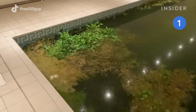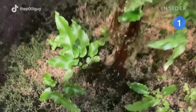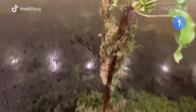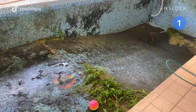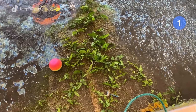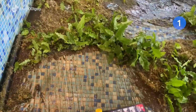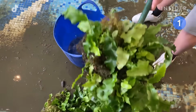This indoor pool hasn't been used in 6 years. Plants started growing inside of it, which isn't typical for an indoor pool. Miles starts by pumping out the water. Nice and empty, but not nice and clean. Time to get to work. He brushes all the debris into a corner and disposes of it in a compost heap.